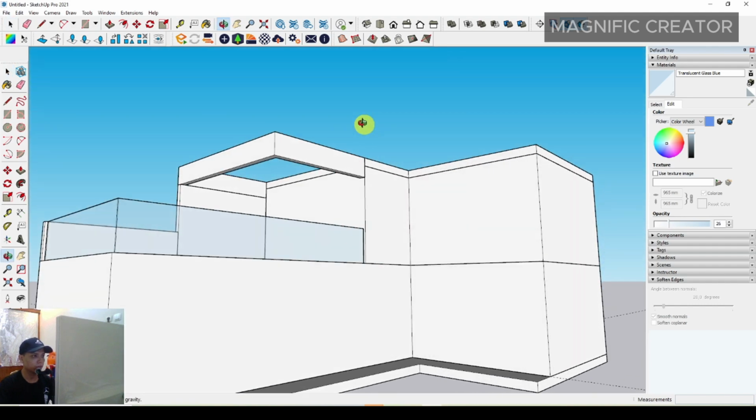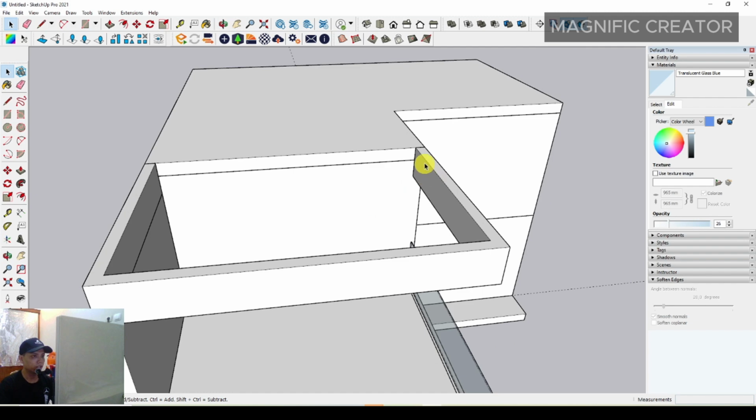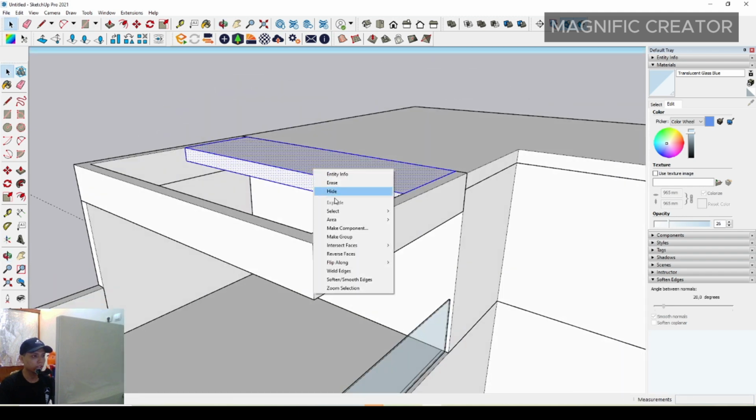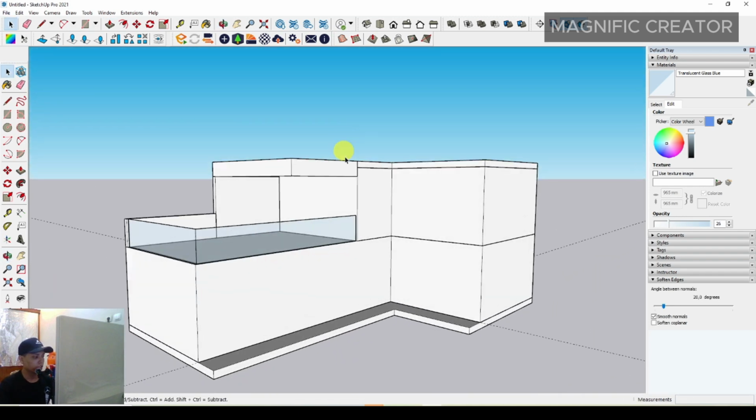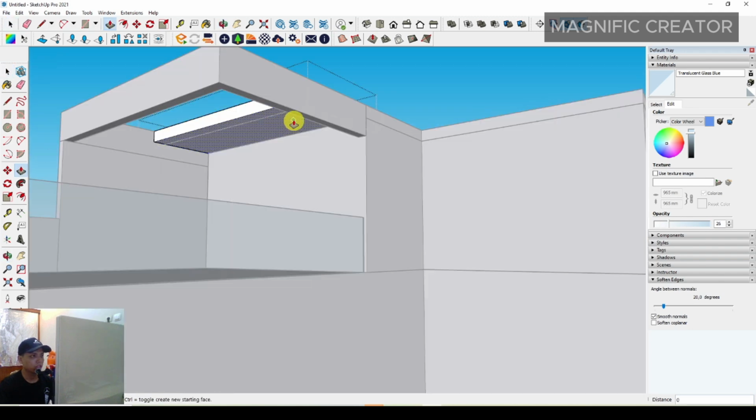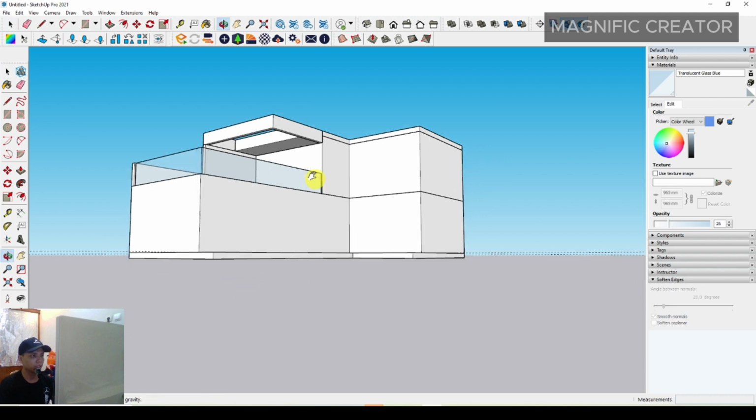You can adjust the canopy, or you can add more box canopy, add more concrete construction right here, and just make it a group, and you can see the difference. Maybe something like this.